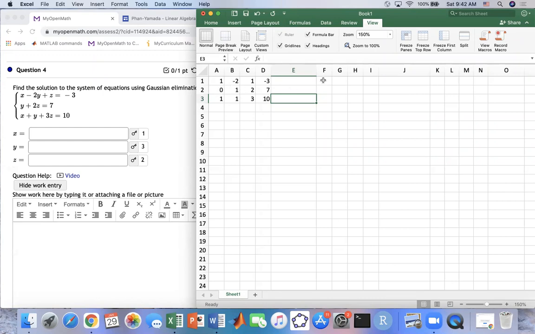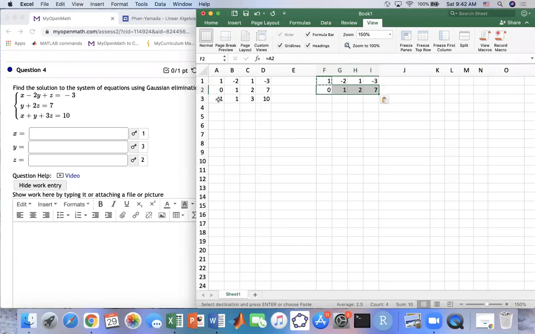Excel is very nice. Here we type equal, and then I click on this cell. That means whatever is on cell A1, it copies over there. So I'm going to copy that formula and drag it across the whole first row. I also drag for the second row because I want to keep it the same.